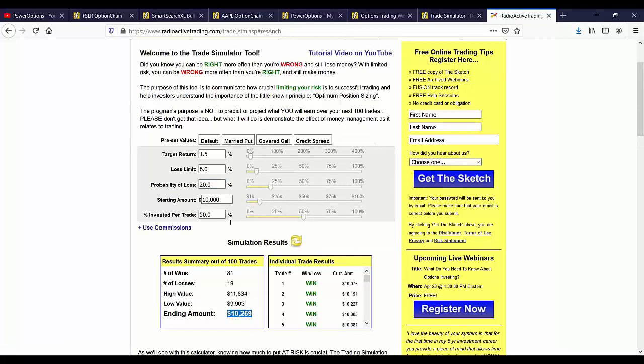Okay, so even if you average a 1.5% yield on the naked puts, and you're limiting your losses to 6% when it moves against you, which kind of makes sense, doesn't it? Considering what the cost basis would be, you're closing when the stock falls 7%, so you might take a total of 5.5 or 6% loss on the position. You need to be right on average 81% of the time. That's with a 50% allocation into 2 trades.